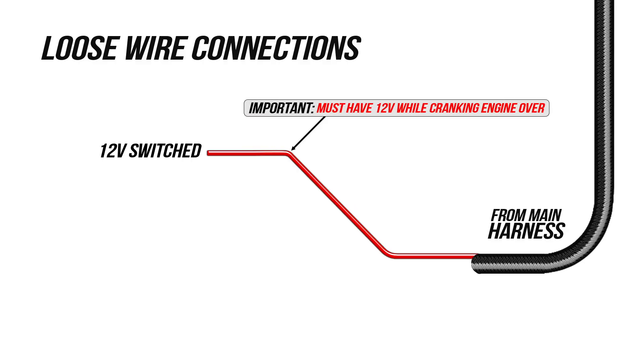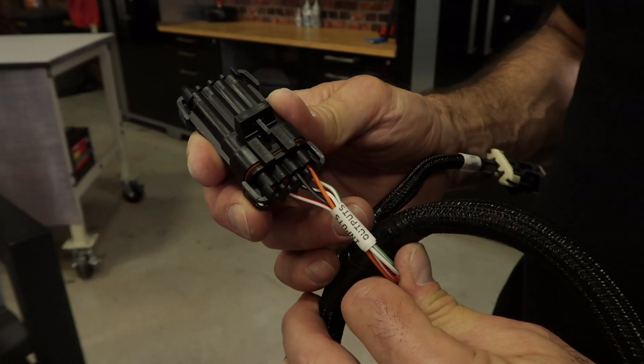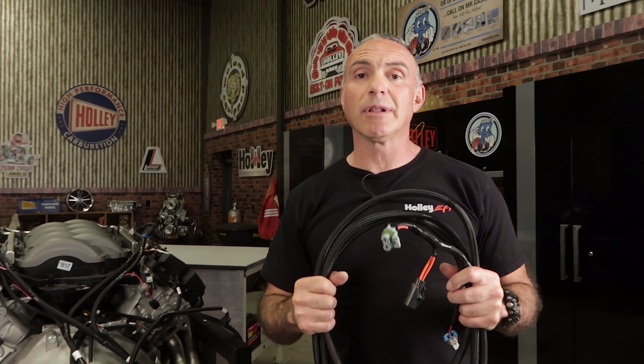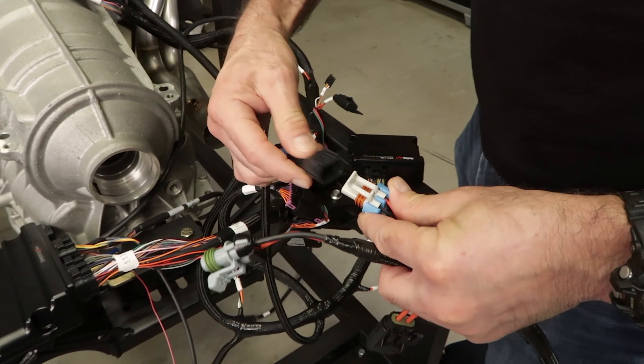In the main harness you'll also find some loose wires. The red wire with the white stripe should be connected to a 12V switched power source such as your ignition switch — make sure this wire has power when the engine is cranking over. The 12V battery wire should go directly to the battery. The green 12V pump wire can be used to power a fuel pump; if your pump requires over 15 amps use a separate relay and use this wire to trigger it. The blue wire with the white stripe is your tach output wire. Terminator X includes an auxiliary input/output adapter containing 4 inputs to monitor vital sensors and 4 outputs to help you control your accessories. The main power harness must be connected directly to the battery — it powers our TI-VCT module and our Terminator X MAX ECU. The TI-VCT power connector has a cap you must first remove before connecting.